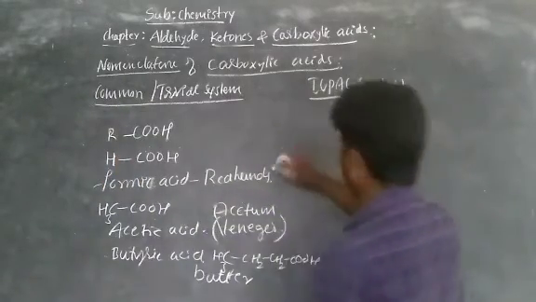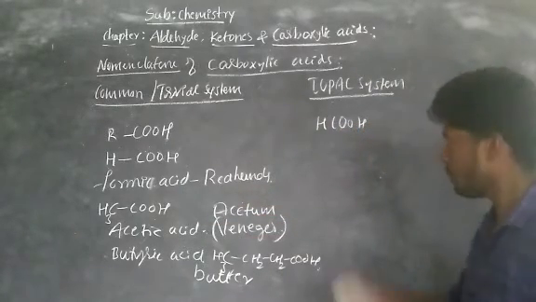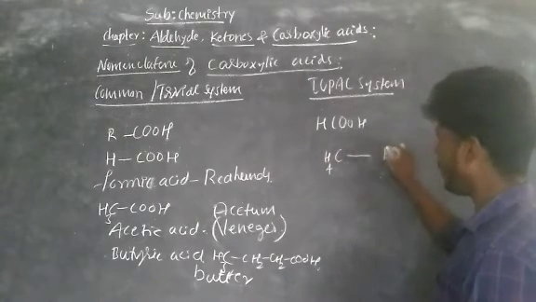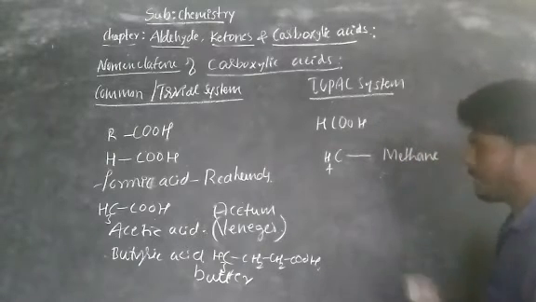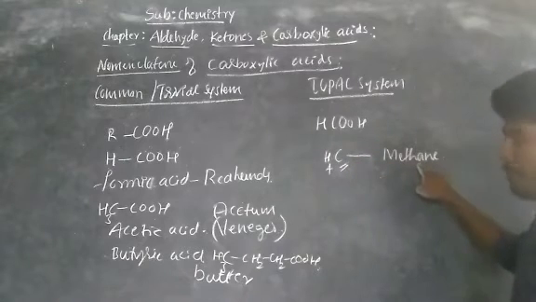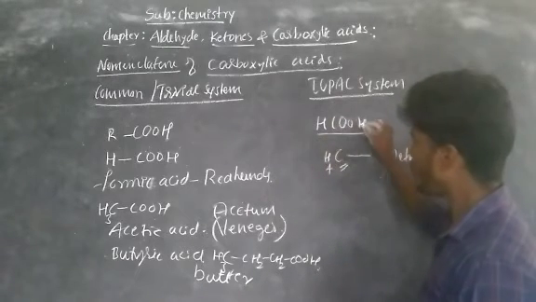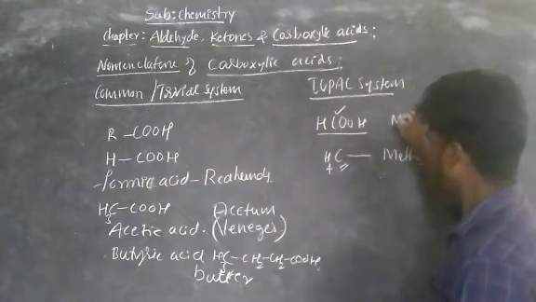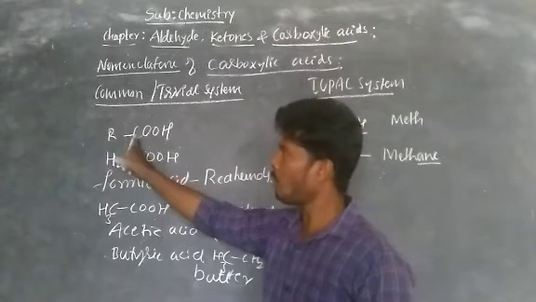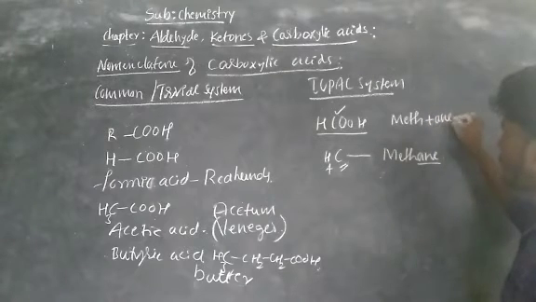For example, observe, if there is a compound like HCOOH, that is called what? Formic acid. Now, for example, if there is a methane, CH4, what is the name in alkanes? The IUPAC name is methane, right? Now, in the IUPAC system of carboxylic acid, here there is one carbon, hence we name it as meth, which is a root word, and being an alkane we write ANE as a suffix. Similarly, in this compound there is only one carbon, so the root word is meth. And being an alkane, see here there is no double bond between carbon and any substituent of this R group, so it is also an alkane, that is ANE, that is methane.